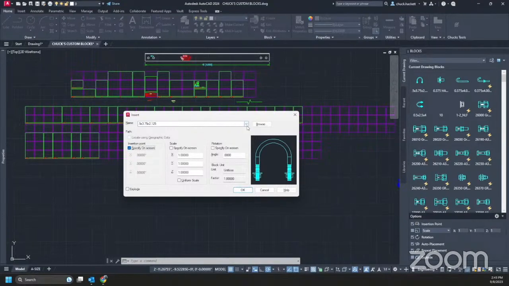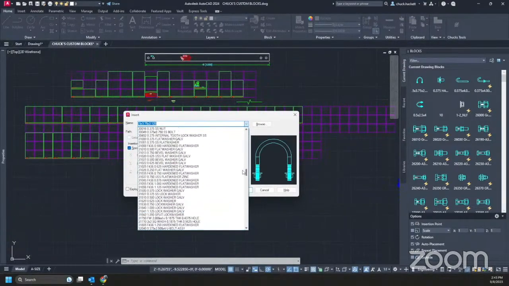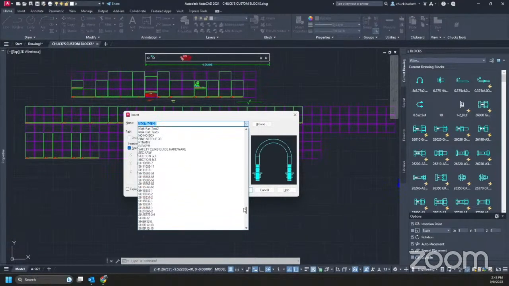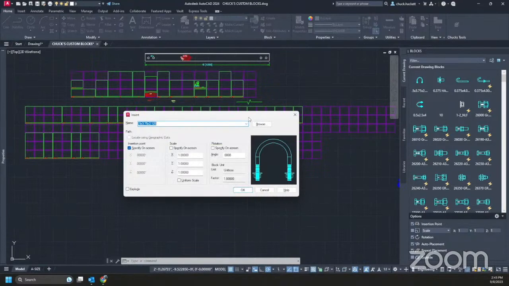On the old way, you would click this down arrow and it would show you all the different blocks that are currently in this drawing, or I could browse to a new drawing to find it. Pretty straightforward. Well, we have all of those same features on the new way.